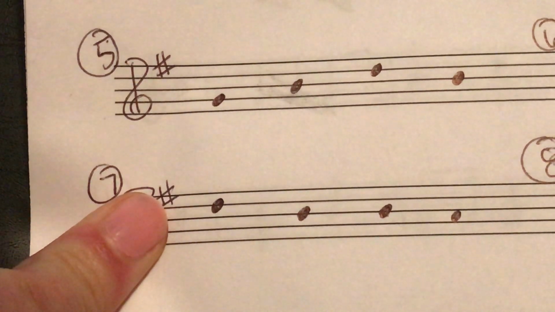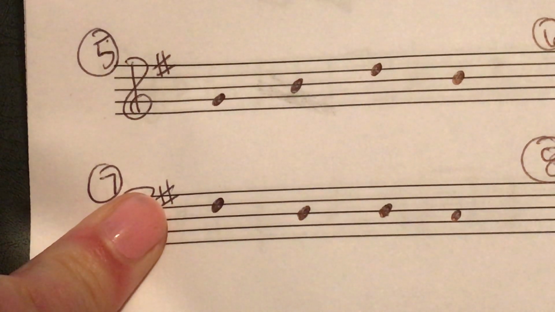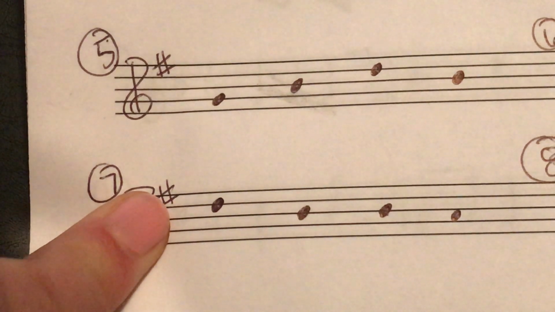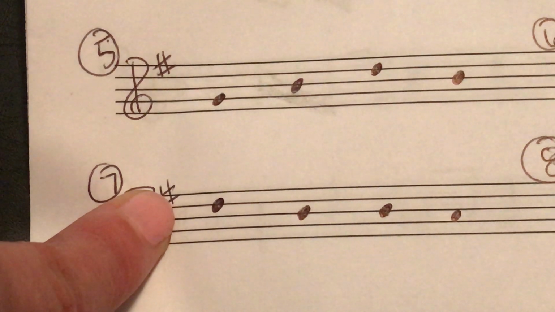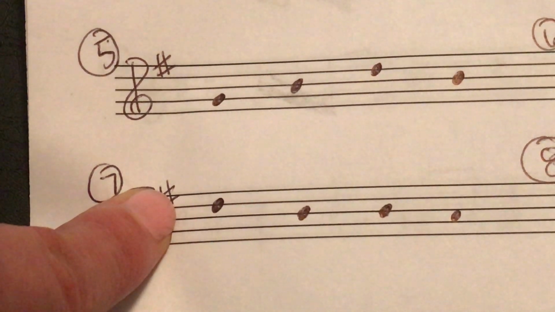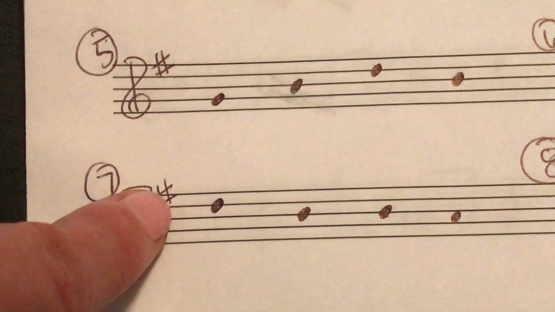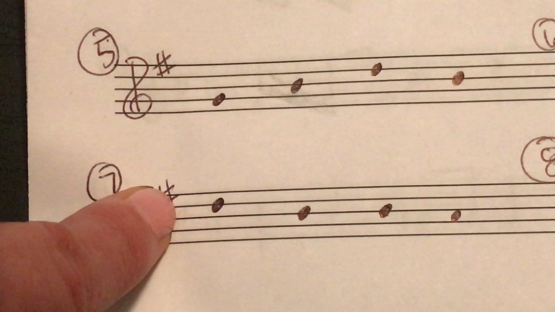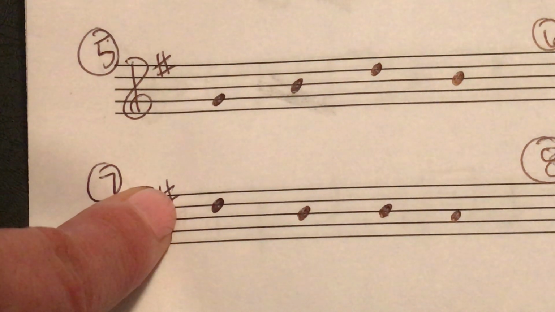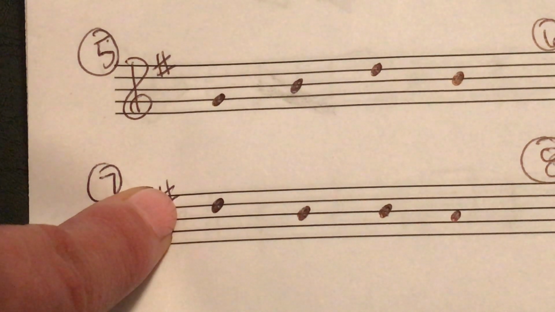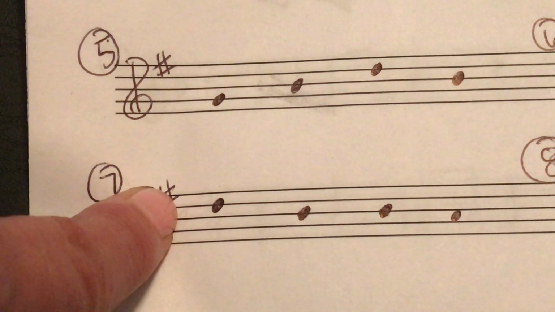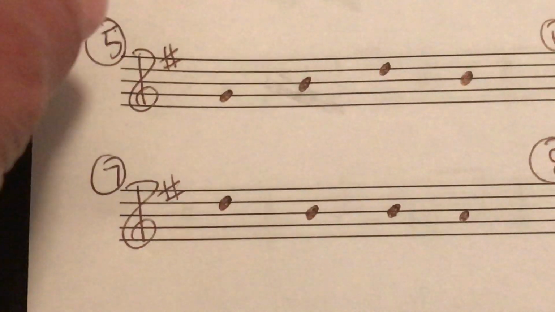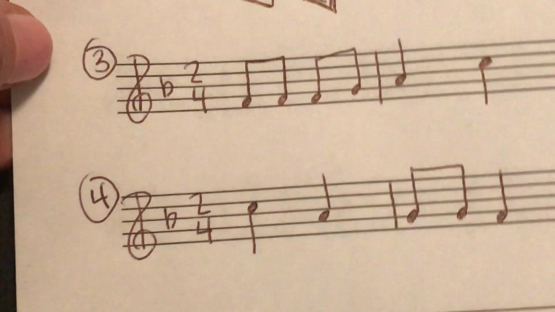All right, here we go. So, mi, re, do. Make sure you write what you hear, not necessarily what you see. I will sing the pattern for you 2 more times. Here I go. So, mi, re, do. And last time. So, mi, re, do. If you need some more time to write, you may go ahead and pause the video. If you're ready to move on, we're going to move on.